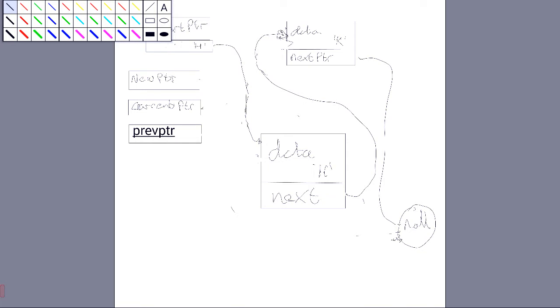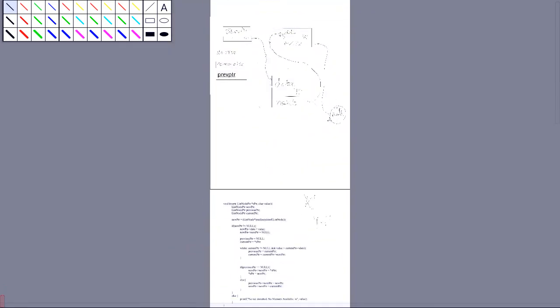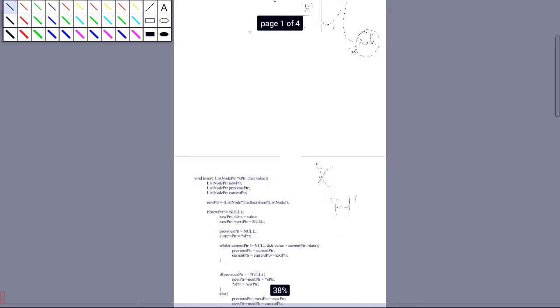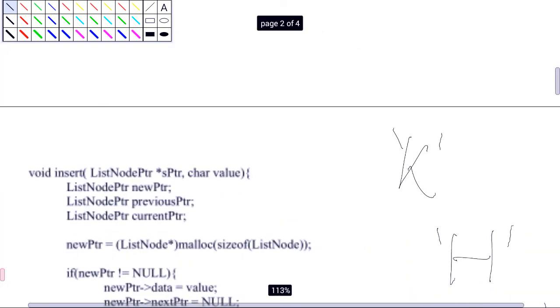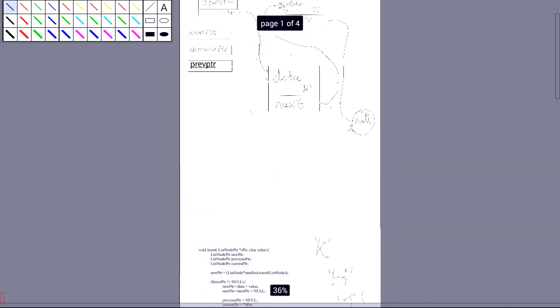So we'll insert another item, and what I'm going to do is I'm going to insert something in between the two of these. So I'm going to insert the letter I. Okay, so that's going to be my next one, and again we're going to go to insert here. And as you can see, insert again creates a new pointer, a previous pointer, and a current pointer. So we've done those up above, and what we also do then is we create a new node and we set that to new pointers. So that's what I'm going to do here.